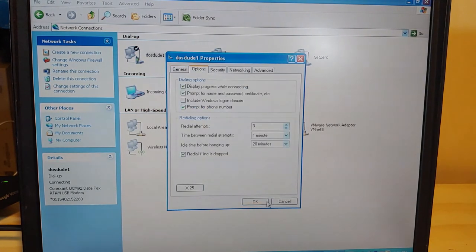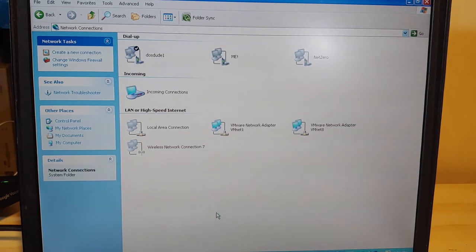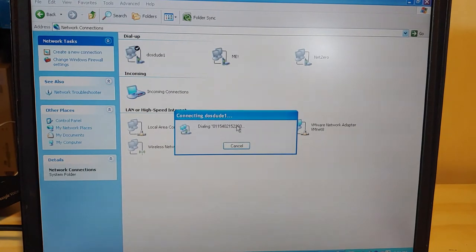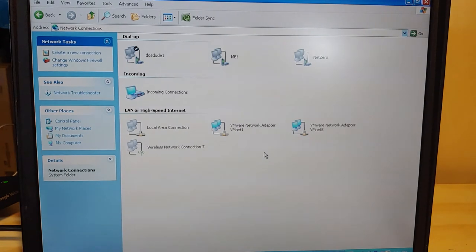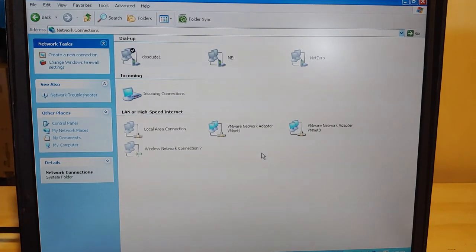It's using the right modem. I don't know why it doesn't want us to connect. That one gives us connect, that one gives us connect, that one does not. Oh. Because it's actually trying to connect in the background, that's why. What? Let's unplug everything and plug it back in. I may have done a freak accident thing here where NetZero wasn't fully disconnected and I started connecting DOSDude.